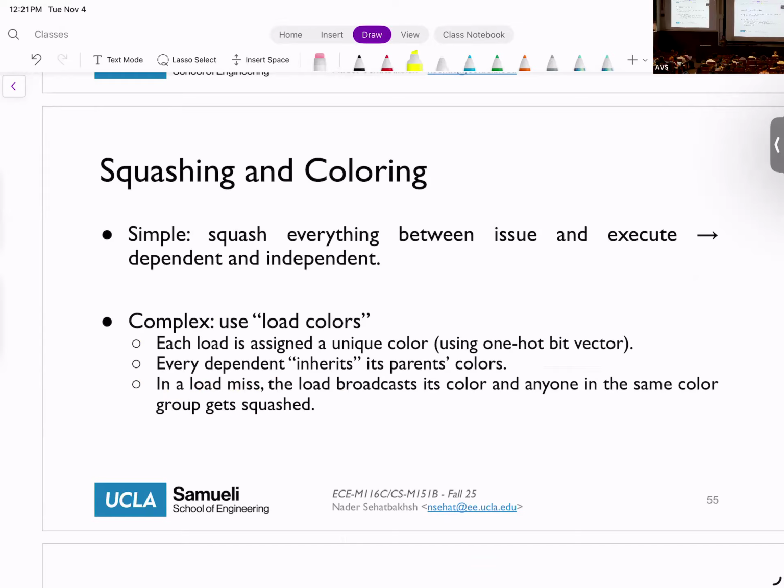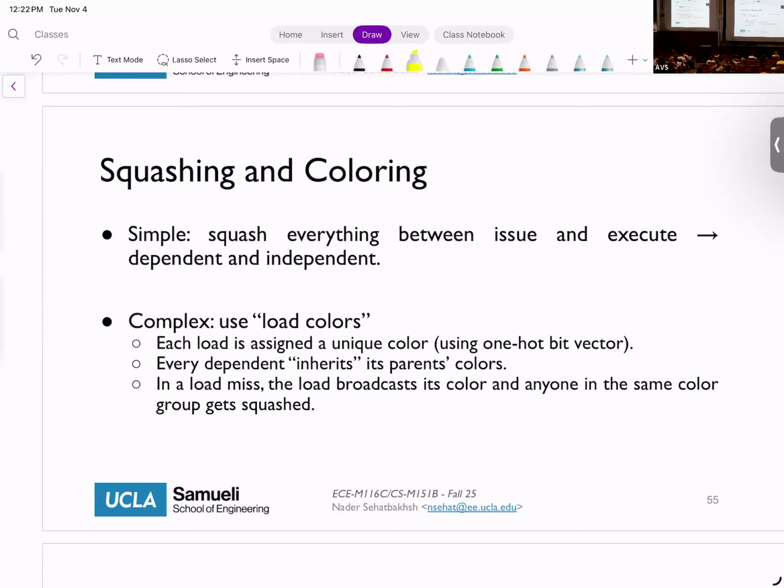So what you would do is that in case you do speculative scheduling and you saw that your data is not valid at that point that you want to execute them, you need to squash everything between your issue and execute. So everything between the reservation station and issue, you need to squash. If the instruction is within the execution unit, you need to squash this as well.